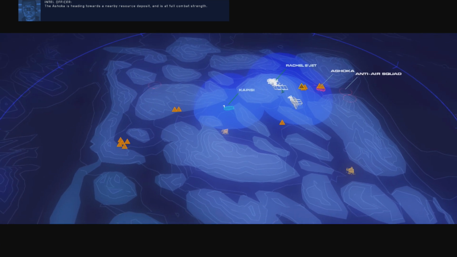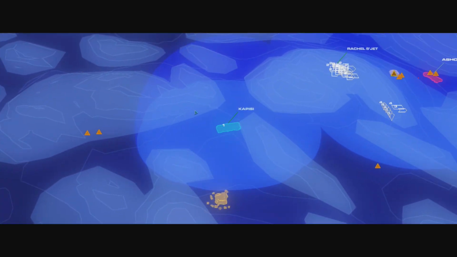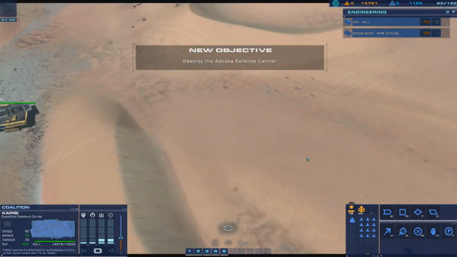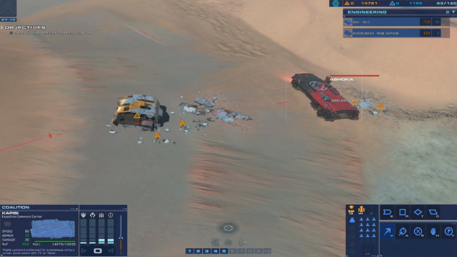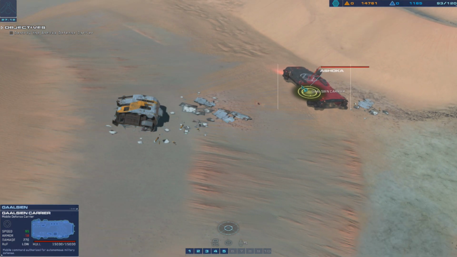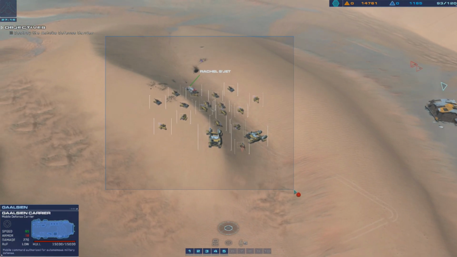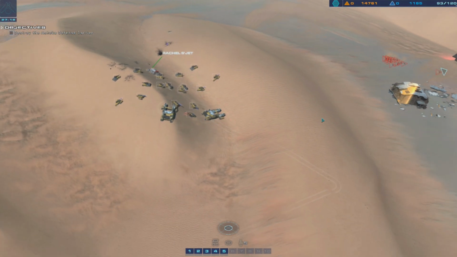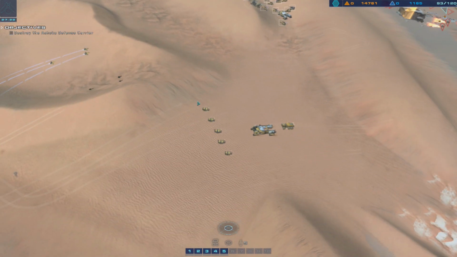Ashoka is heading towards a nearby resource deposit and is at full combat strength. Prepare defenses. Alright, let's get moving. I want bombers. Strike fighter coordinates dialed in. Hostile light vehicle, everybody on him. New heading set. I'm good on those resources. I don't need them.